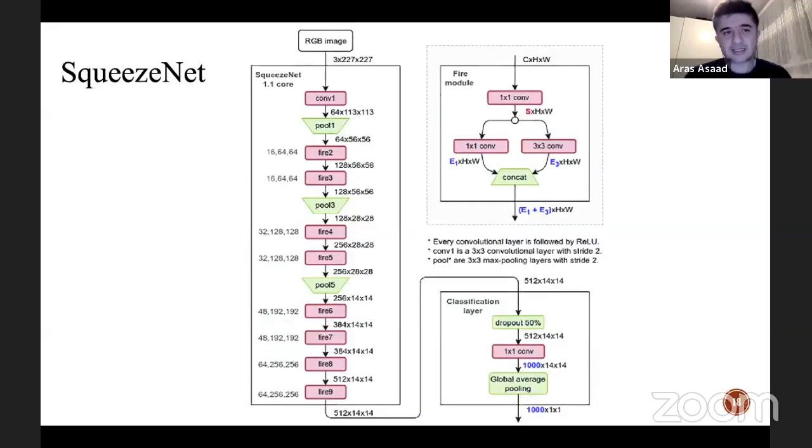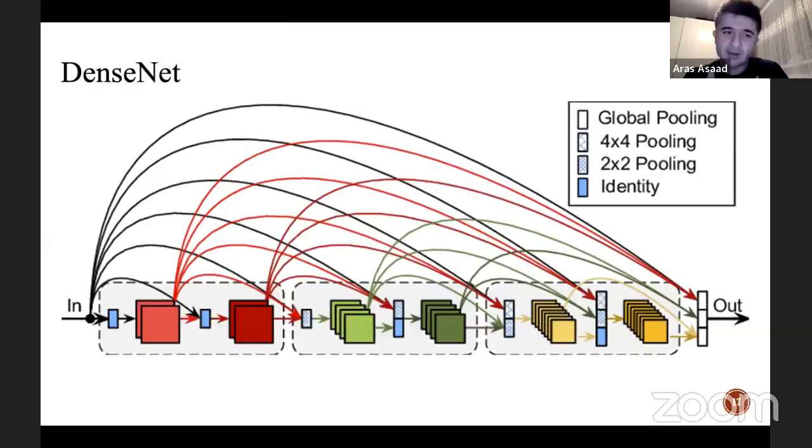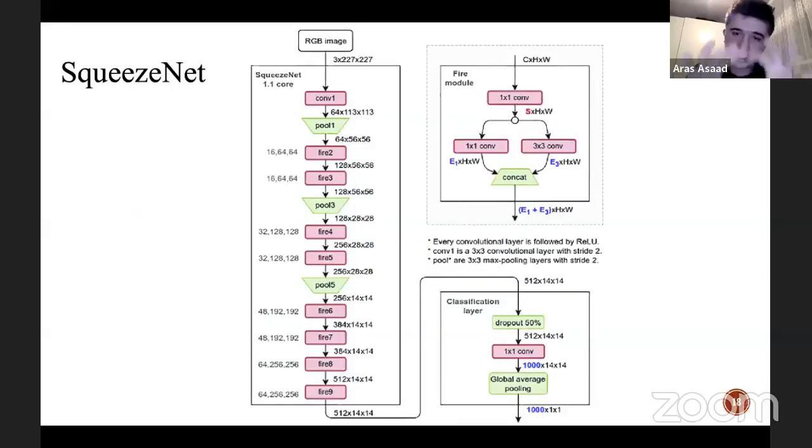Then besides this, researchers at the University of Berkeley and Stanford said, okay, we have the idea of SqueezeNet. And by the way, just so that I'm not forgetting, up until this moment, whether GoogLeNet or VGGNet, I haven't discussed any information regarding how many parameters you have or how many GPU hours you need to train these systems. But I'm just trying to explain how this field progressed and how the ideas progressed.